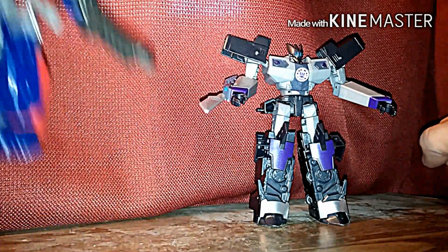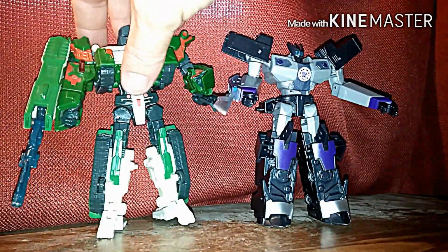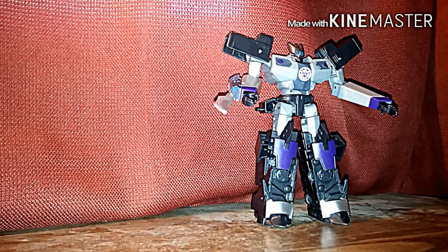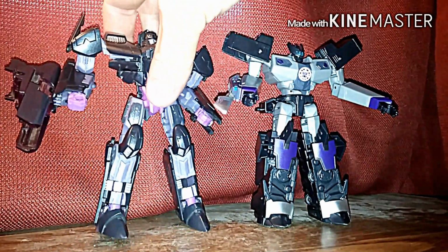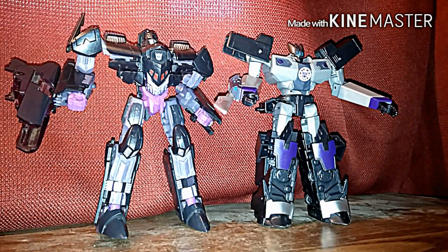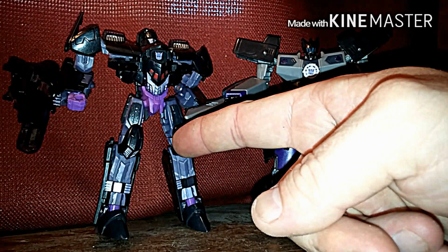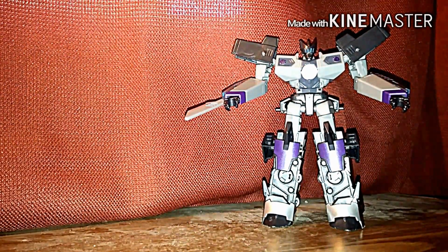Now I'm going to bring in some other comparisons to him. And of course, I'm bringing in the Universe Megatron, the tank mode, just to see how well they stand up together, side by side, or whatever they call it. But there's Megatron. Next is his other counterpart, Megatron. Now, the storyline is going to get really interesting because whenever Megatronus arrives on Earth, he's going to assume this body and become Megatron. And that's how the Crossworlds is going to happen, the way I'm planning it so far.